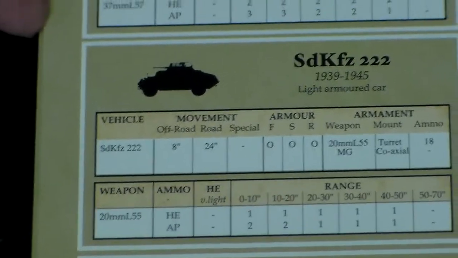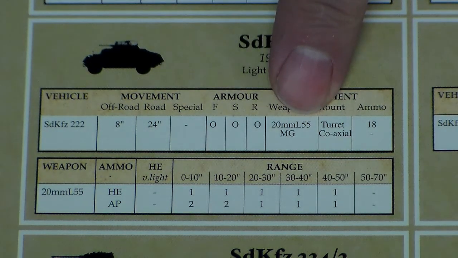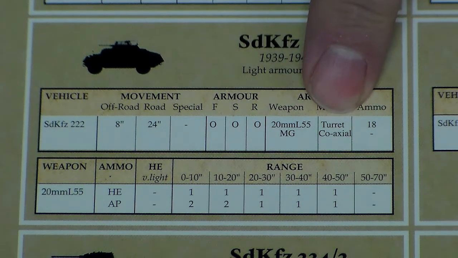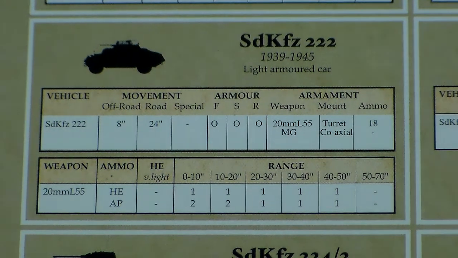Now, going back to the 222, you have a little bit of a difference here, because now you have a 20 millimeter cannon in there. I believe it's an auto cannon, and it's located in the turret. The MG is a coaxial MG, but you notice an ammo of 18 and a coax of a dash. Again, it's unlimited ammo for the machine gun, but for the auto cannon, the 20 millimeter gun, it's 18 shots total before it needs to be resupplied.